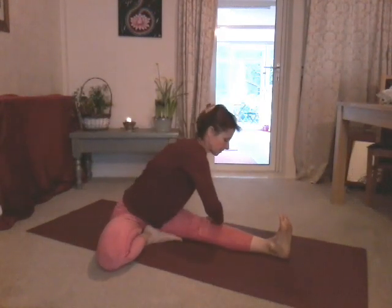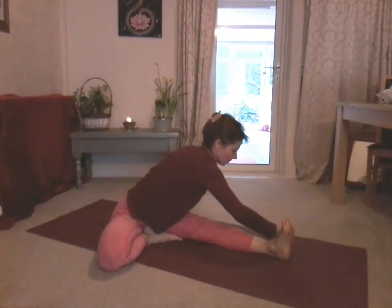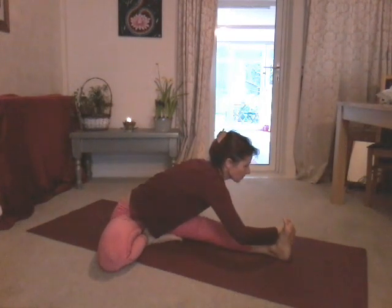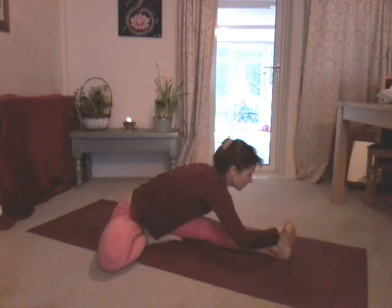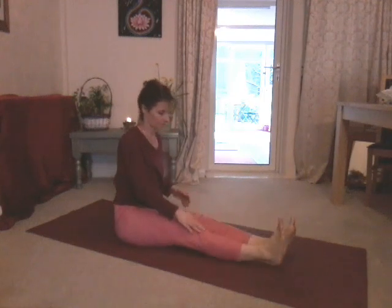Now we're going to do a little twist over to the left side. So right hand outside left knee or ankle or foot if you can reach your foot. Just lengthen the body forward. Take a nice twist here. Just enjoy the feeling. Hips are warming, hips are releasing.